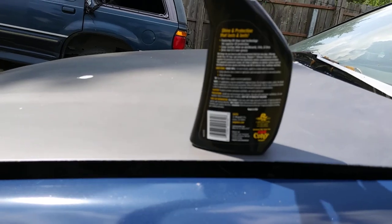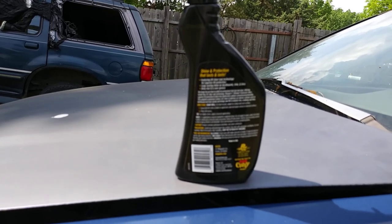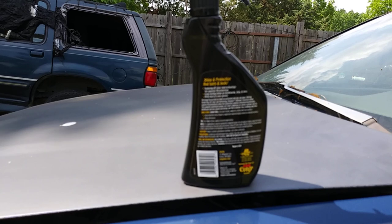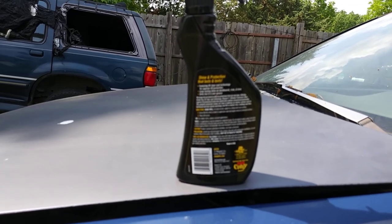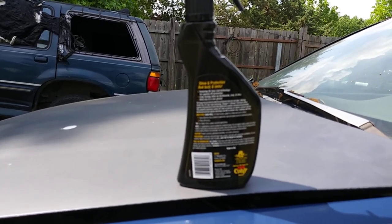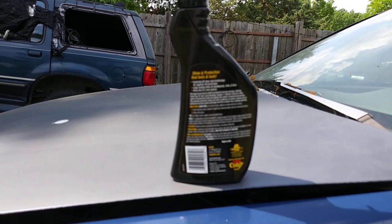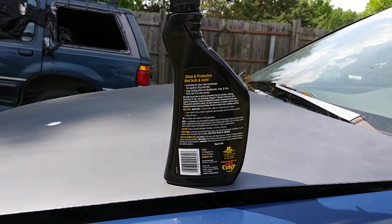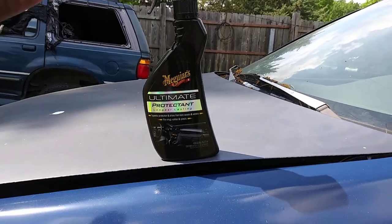And if you spin this around, it's telling you right here, it's a shine and protection that lasts and lasts. Future UV clear coat technology for superior UV protection. Long-lasting shine on dashboards, trims, and tires. Dries fast, non-greasy. No longer do you have to settle for protectant that lasts only days. Breakthrough UV clear coat technology by Meguiar's Ultimate Protectant offers superior UV protection and shine that significantly outlasts all other protectants. This powerful protectant creates a rich shine and darkness on interior surfaces such as dashboards and door panels, and brings new life to exterior trim, moldings, and tires. It's telling you to shake well before you use. So it's a best of both worlds product.